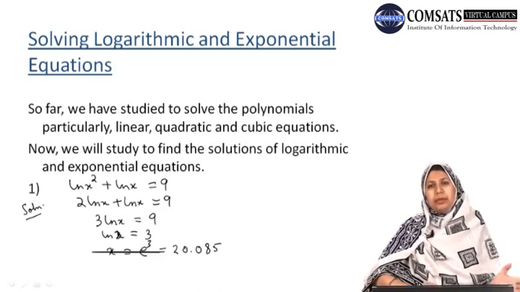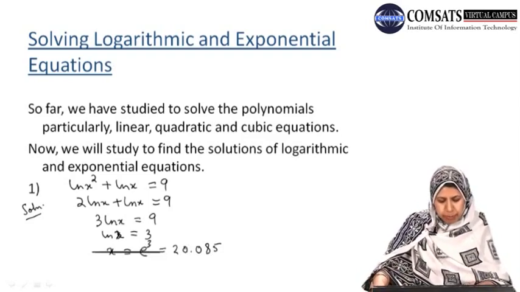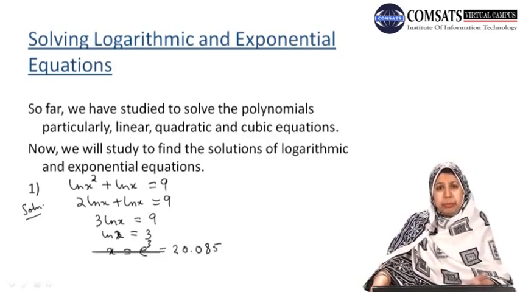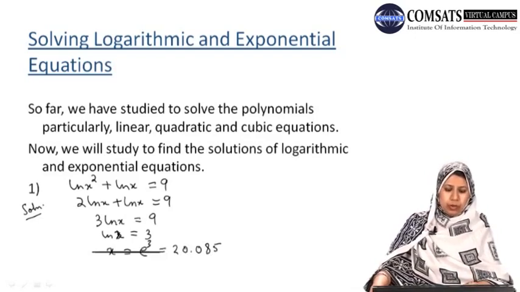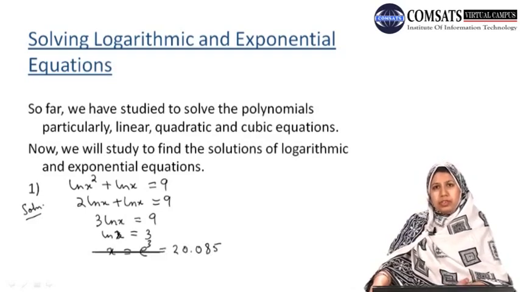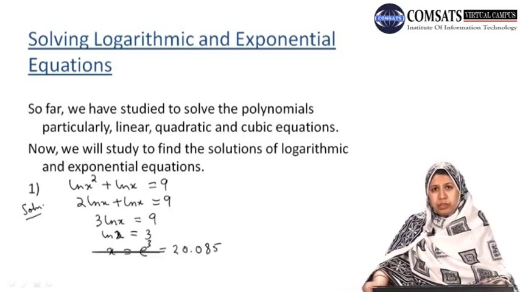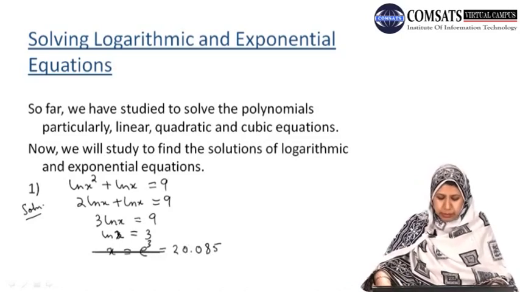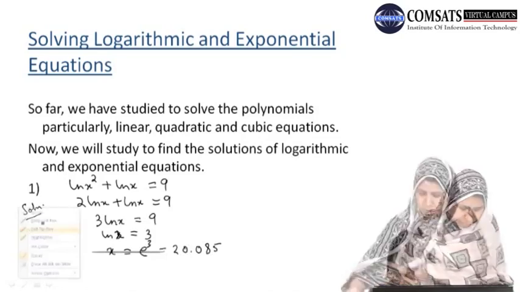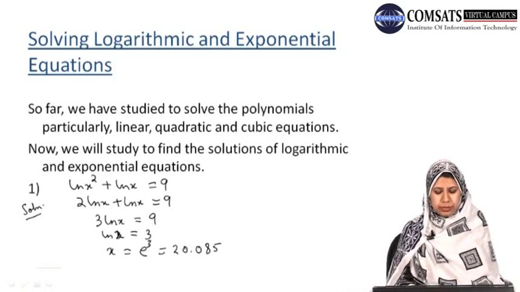So if we are given a logarithmic equation, we can solve it very easily by using the properties of log and the properties of exponents. What we have done in this example is simply use the property of exponents, that the exponent or power will be the multiple of the log. So we obtain 2 log of x plus log of x is equal to 9. Simplifying, we obtain 3 log of x on the left hand side and 9 as it is. Dividing both sides by 3, because 3 is a non-zero number, division is possible, log of x will be equal to 3. And what do we obtain?